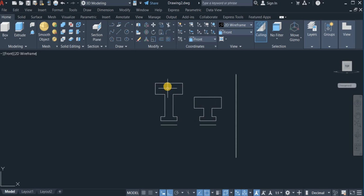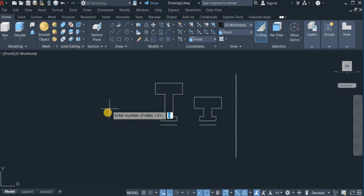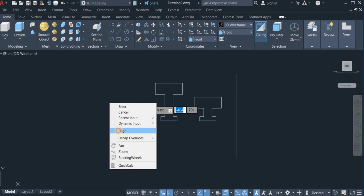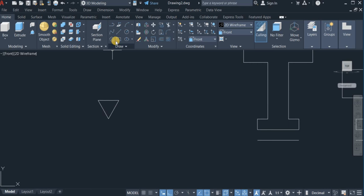Now I'm going to draw the cross section of the belts. So I'm going to use the polygon command to do that. So I click on polygon, choose the sides, which is 3, because it's going to be triangular. Click on 3, enter. I'm going to right click and choose edge and enter the width of each. I'm going to make it 30. Okay, so this is the cross section of the belt. I'm going to trim this portion off.